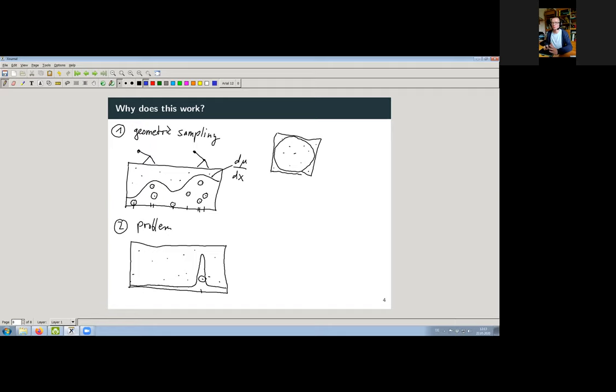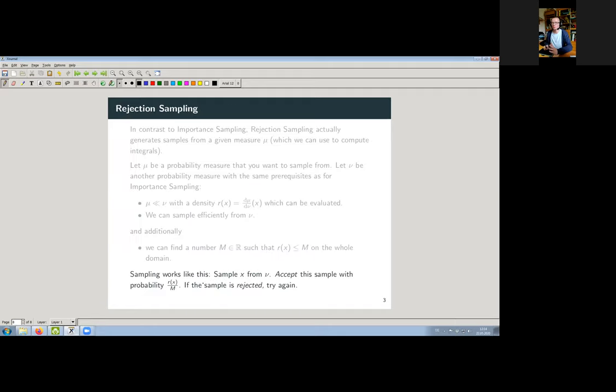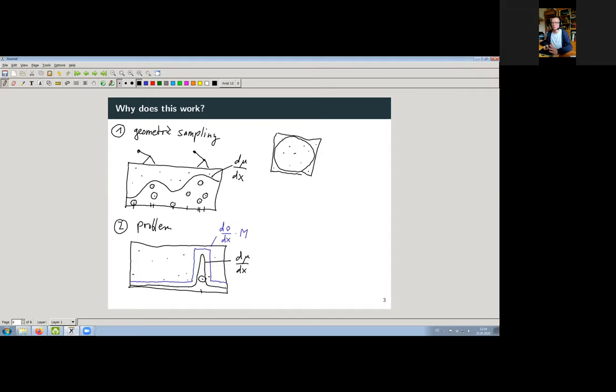And rejection sampling does one thing: you cut away parts of the board, let's say something like that. And you call this dν divided by dx. So this is the density of the reference measure. Now this is multiplied by a function such that this density is always above the black density. So this black line is again dμ divided by dx. So if you're able to throw darts uniformly below the blue line, and this is basically the requirement, you can sample efficiently from ν. So if you can sample efficiently from ν, this corresponds to being able to throw darts below the blue line, then the ratio of darts which land below this black line increases strongly. So if you throw darts only in here, then you get a lot more samples that you accept.